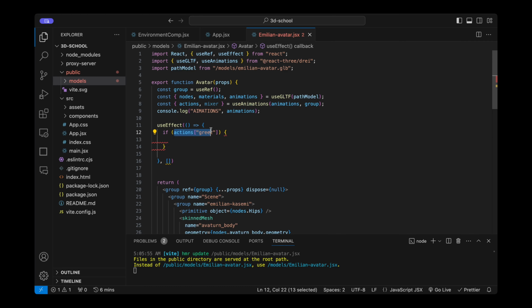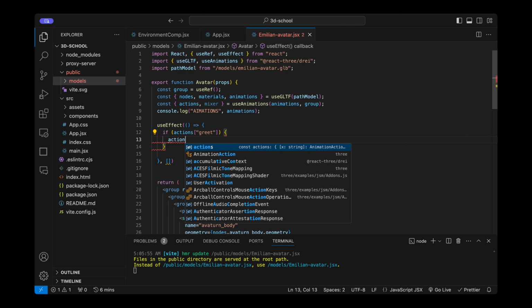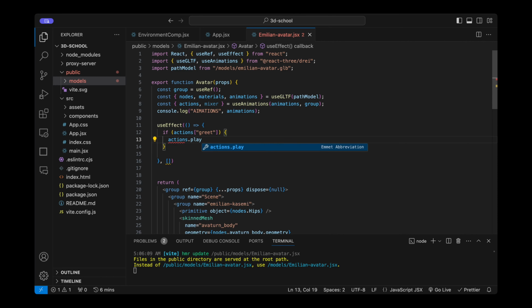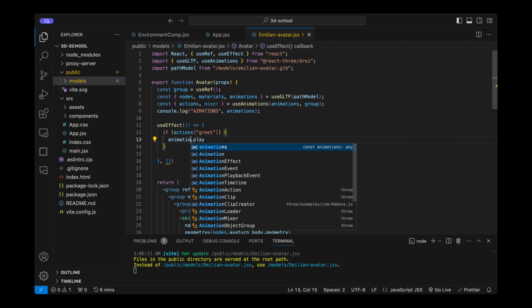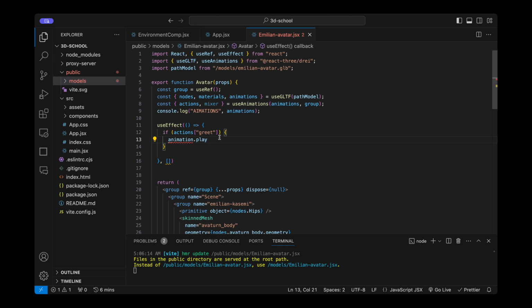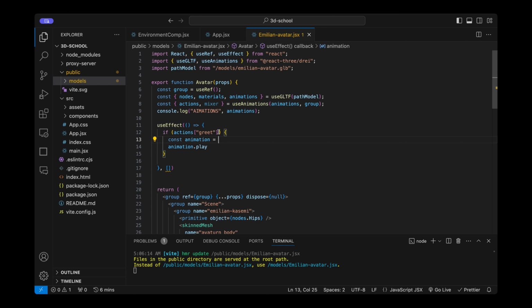So if this is true, if I find the grid animation in the actions array, then play the animation. So action.play, or animation.play to give it a name that makes more sense. But we don't have this defined, of course, because this will be const animation equal to this animation that we find.